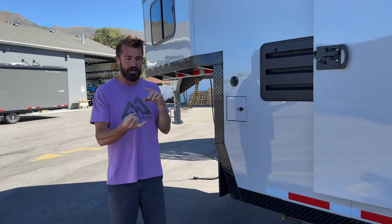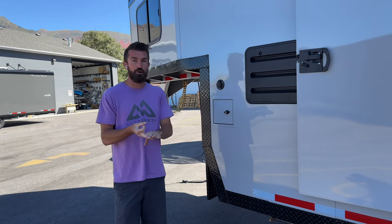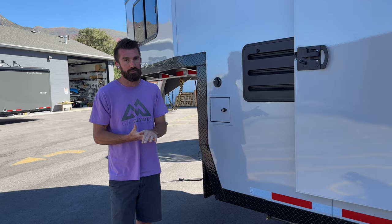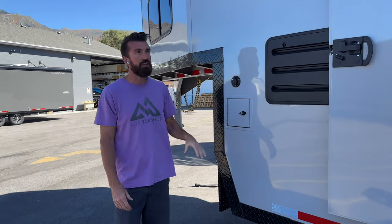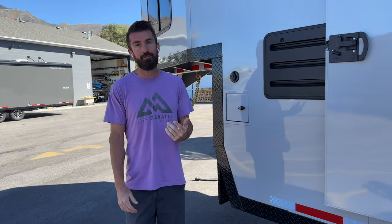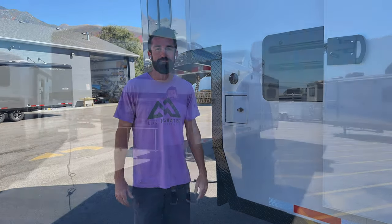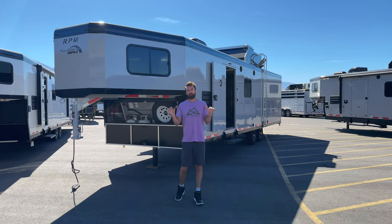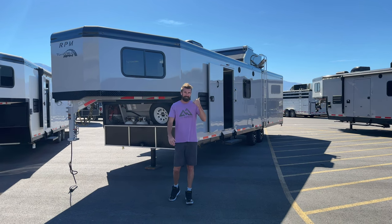To summarize 2024: you've got a door on the passenger side, passenger side layout with the awning, rotary latch handles, dual furnaces with track melt, shower dome as an option, and the new lockable door. It's a lot of the stuff people were asking for, and I think it's going to make this trailer much more usable earlier and later into the year, and allow you to camp more comfortably at campgrounds on the passenger side. If you're already familiar with these trailers, you don't really have to watch the rest of the video — we're trying to let you get the information you need and get out.